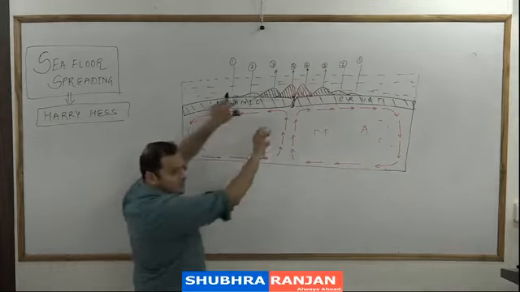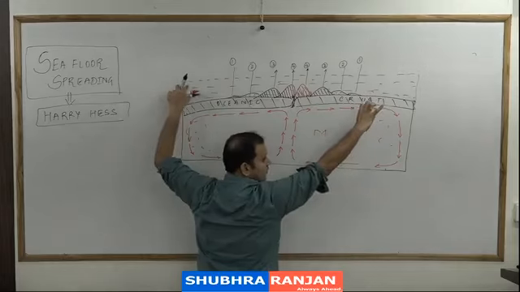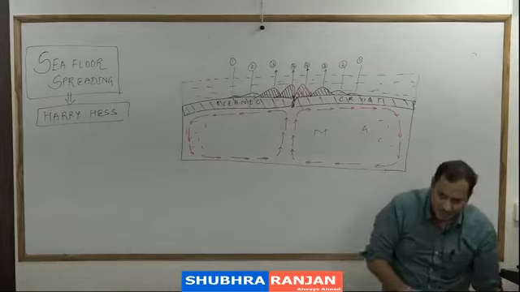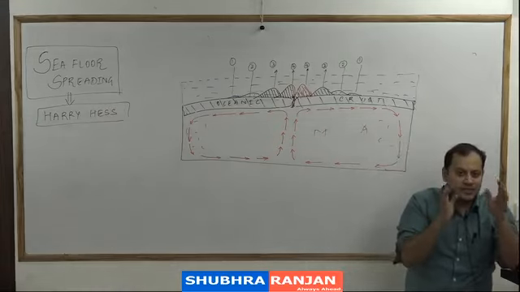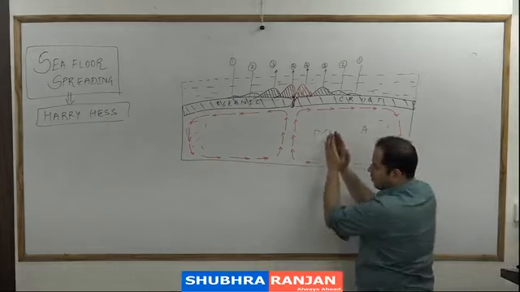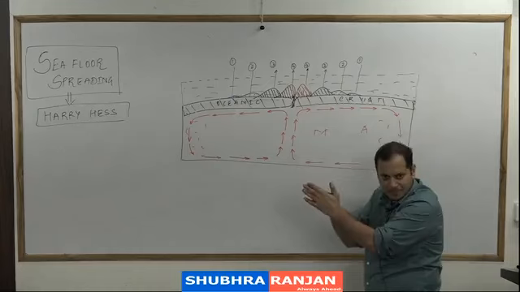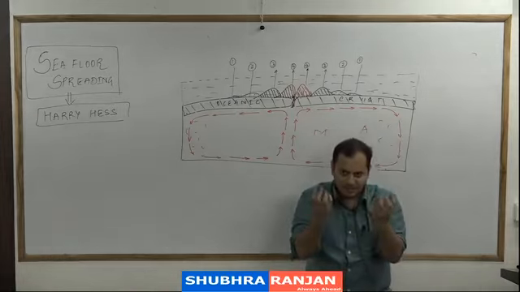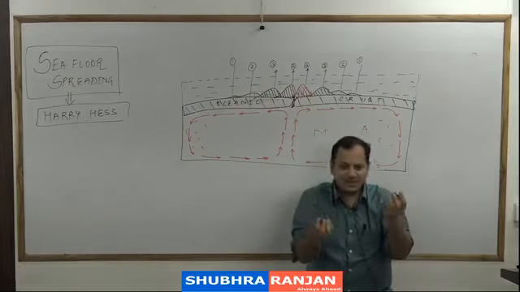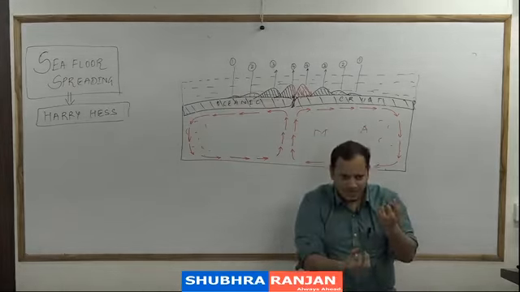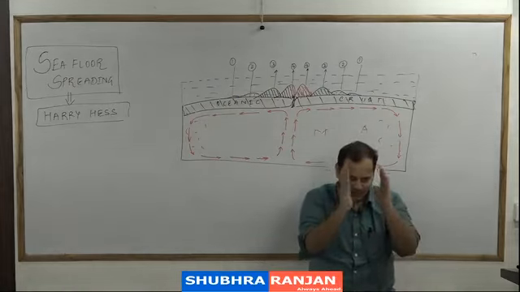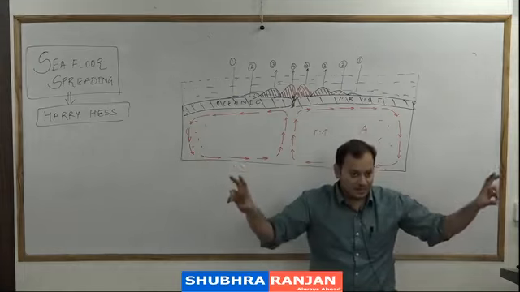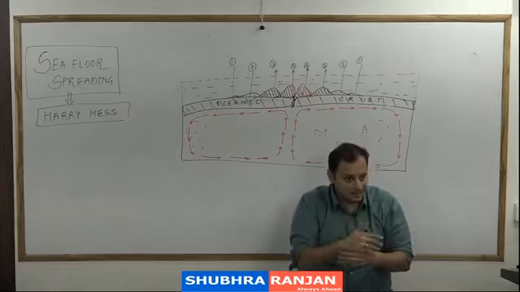In the end, what will happen? If this mid-oceanic ridge again goes away, if this part again displaces, a new mountain will be created, and this is why it is known as sea floor spreading. Why? Because the sea floor is broken due to the convectional currents that come from the magma. After breaking, there is a crack, and the oceanic crust is taken in 2 different directions. As soon as there is a crack, there is enough space for magma to come up. This magma comes up, solidifies to form mid-oceanic ridges. The older ridges are taken to the other side, while the new mid-oceanic ridges are being continuously created.